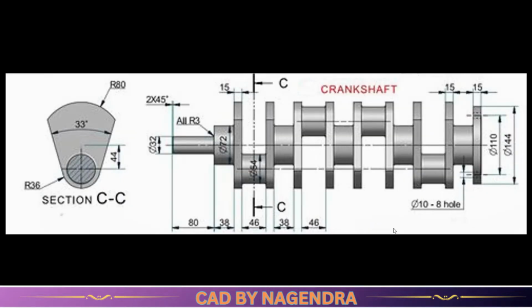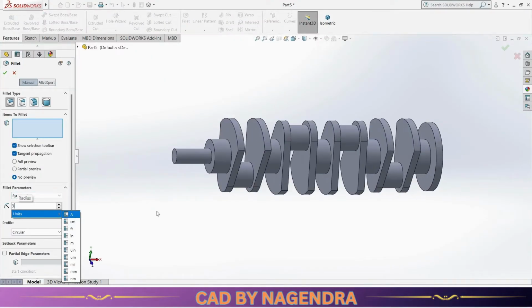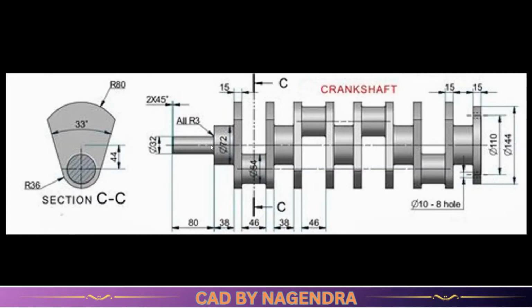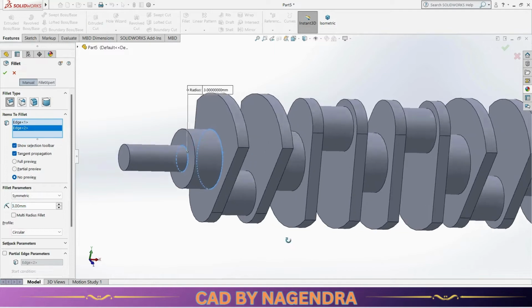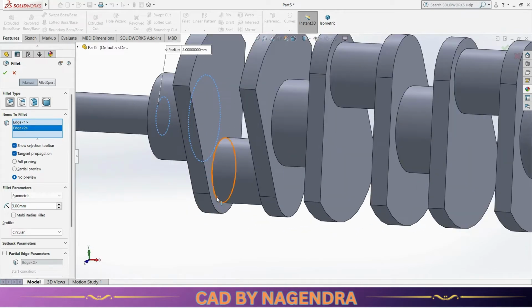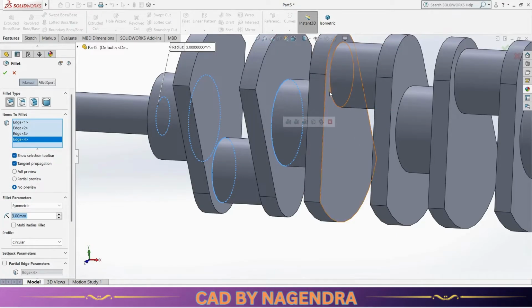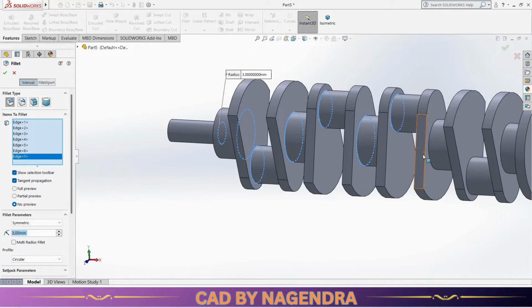Then later to that we are having fillets with radius of 3 for all these sharp edges. So let's apply fillet with radius of 3 mm for all these edges. So let me select these one by one. As you can see from here we need to start again. So only this, then this, then here also we need to select on both sides. So let me select all these edges. We'll select all on one side. Later we'll go for one more side at a time.